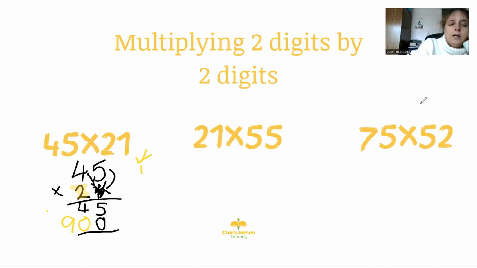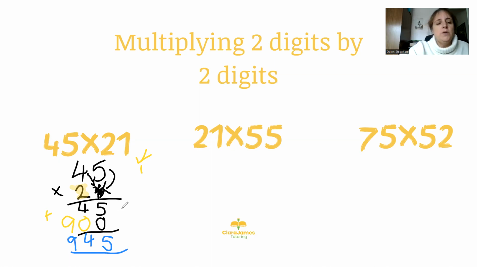Okay. Now what I need to do is add these 2 rows together. So I'll go 5 add 0 is 5, 4 add 0 is 4, and 9 add 0 is 9. I know you're very often told to put the number that you carry on here. I can't remember where it went. Here, I think. No, can't remember where it was. 4 times 5 gave me 20. No, can't remember where it was carrying.